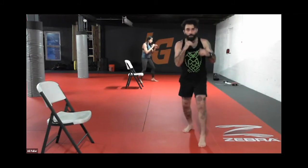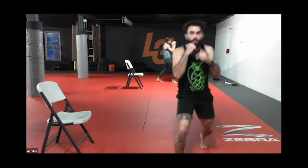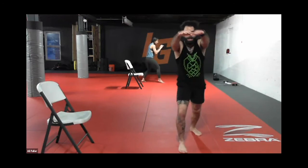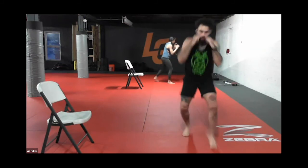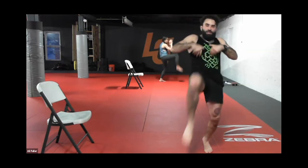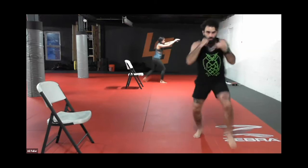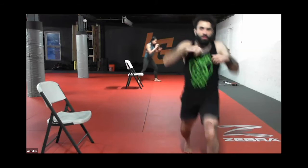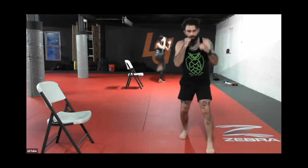Very good. Okay, again. Find your opponent. Drive the knee through. Check to return, and switch. Find your opponent. Drive the knee through. Chamber. Check, return, and switch. Very good. Find the opponent. Smash the knee through. Hands up. Chamber, check, return, switch your stance. Find your opponent, smash the knee through. Step down, chamber. Check that kick, come back, and switch.